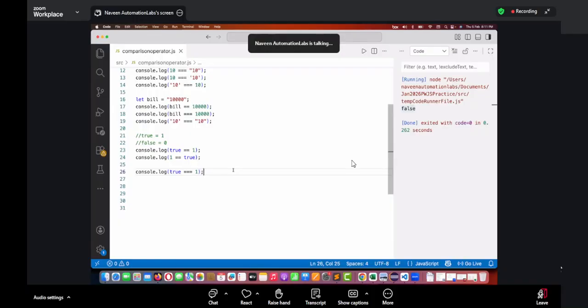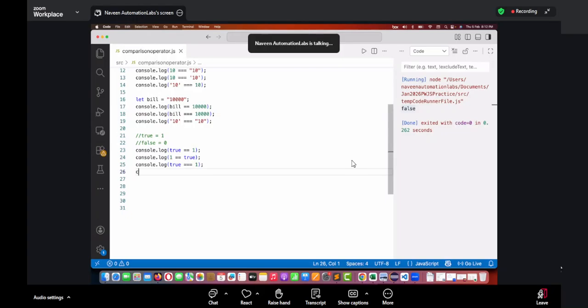So practically, which one do you prefer to avoid all the confusion, making sure that we are comparing the right things? In that case, go with the triple equal to. Later on, we will see how I can convert this 1 to true or true to 1. If you're not bothered about it, you can go with the double equal to also. But in 90% of cases, we always go with the triple equal to here.